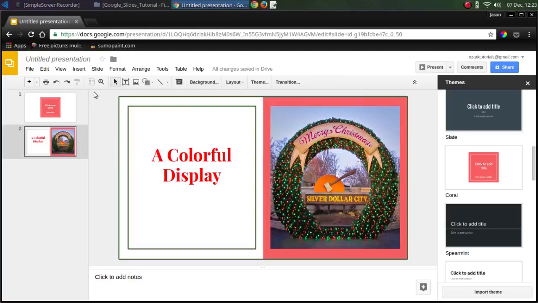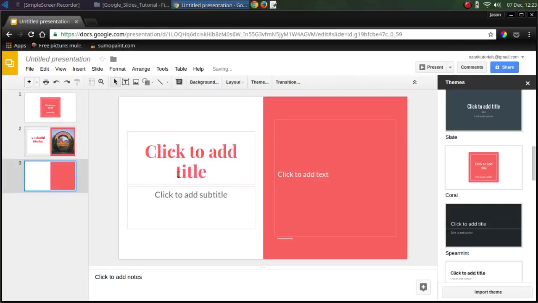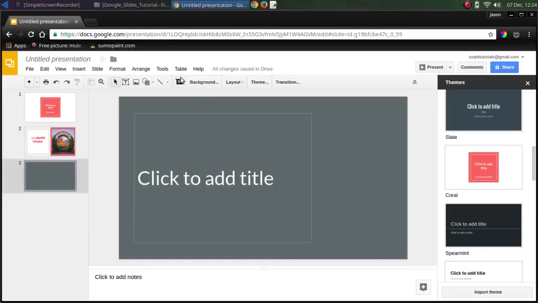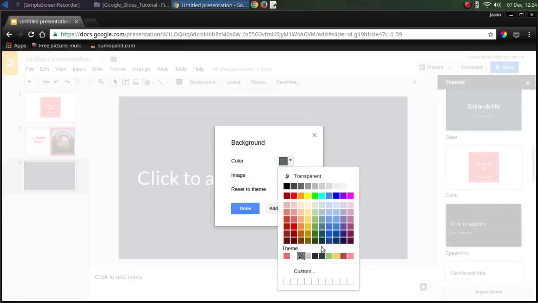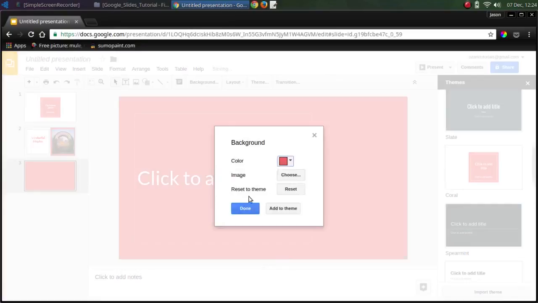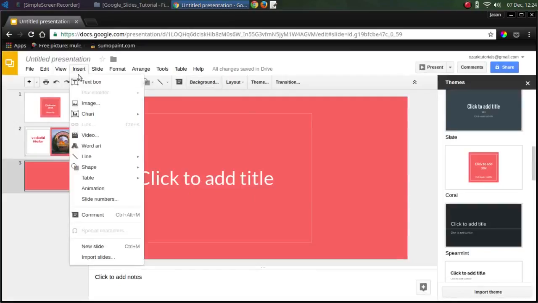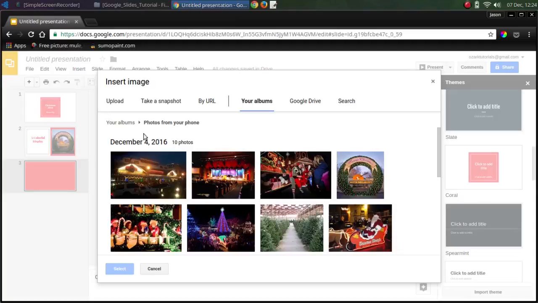Okay. And you could go ahead and add another text box down here and describe your adventure or whatever. See, that text tool right here will give you a text box. I'm not going to do that right now. Let's add another slide. Now we have our layout. We can still choose options, something big with full color, and we can change that background color back to the default theme color just by going into the background, and you get that window that you just seen me click on. And let's grab our photo, insert image.